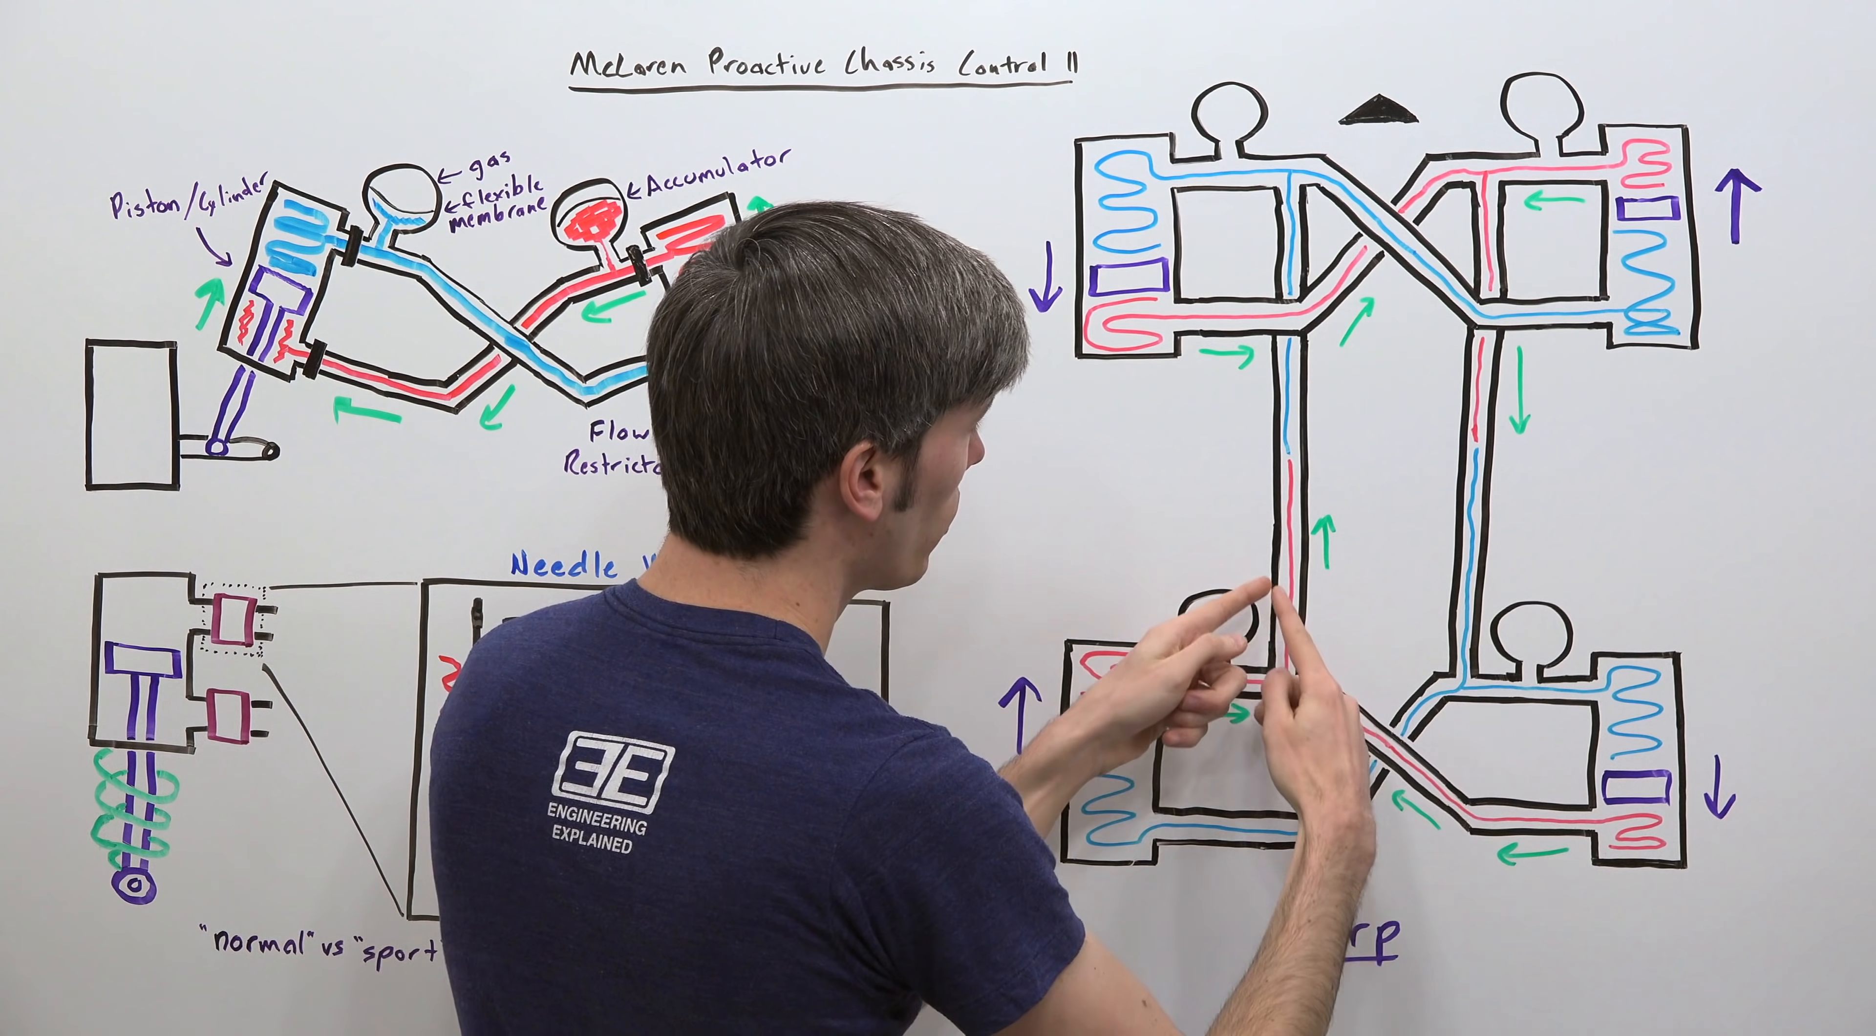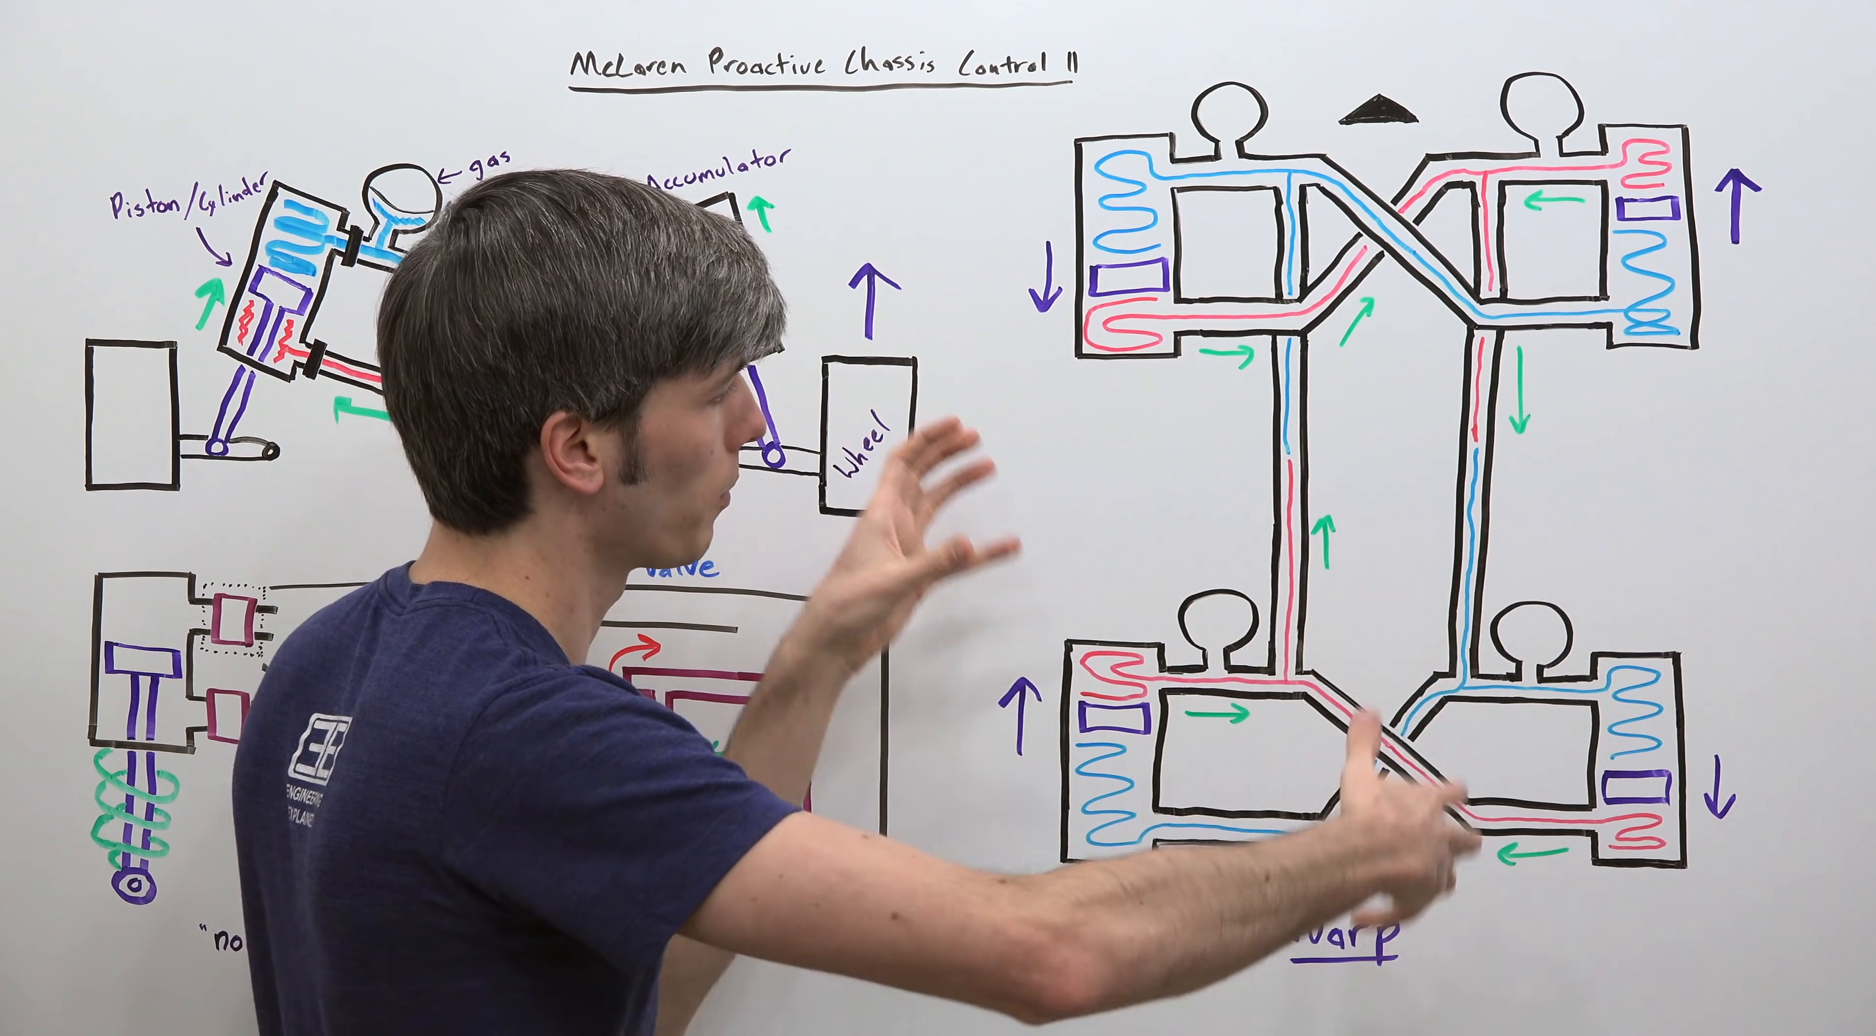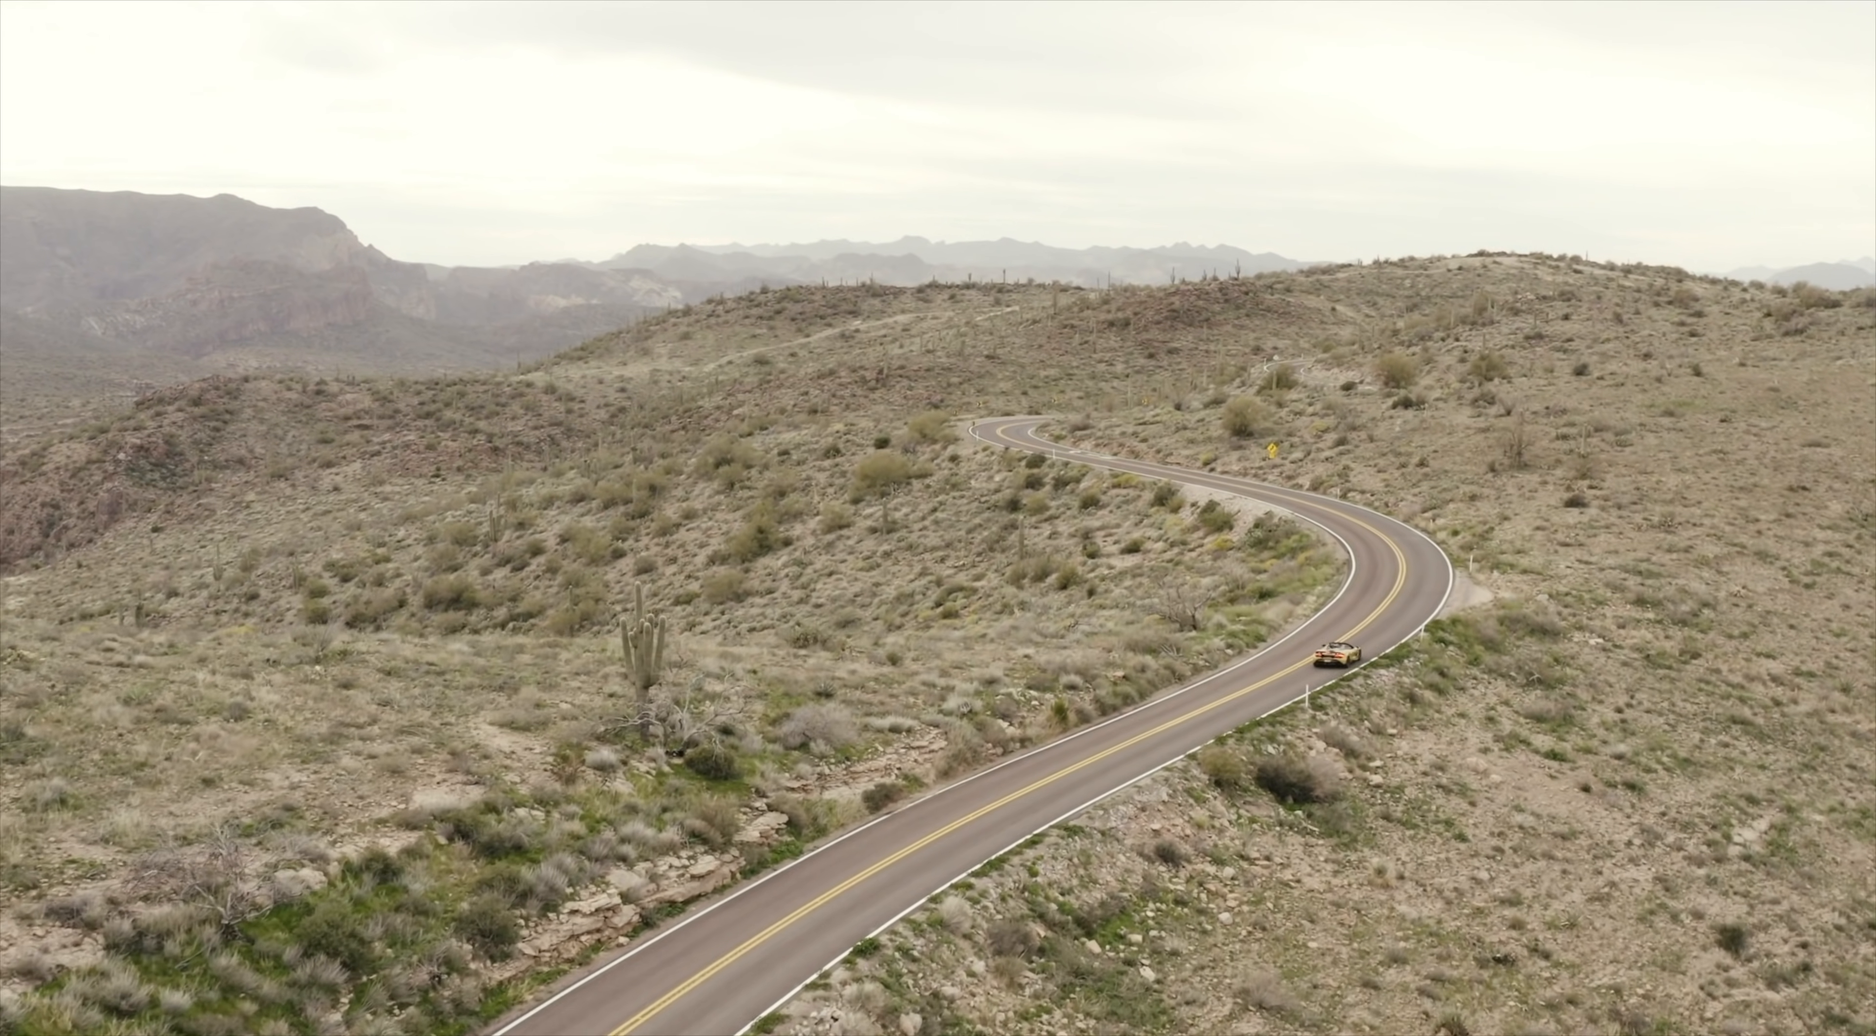And you take the rear axle's high pressure region and you allow that to flow to the front axle's low pressure region. And so in doing so you allow for a very low stiffness within the system under warp conditions meaning you allow those wheels to remain completely compliant with the road. You get good contact with the road and it feels better to the driver. It doesn't feel like the car is kind of unsettled, too stiff, instead it remains compliant with the road and you maintain traction.